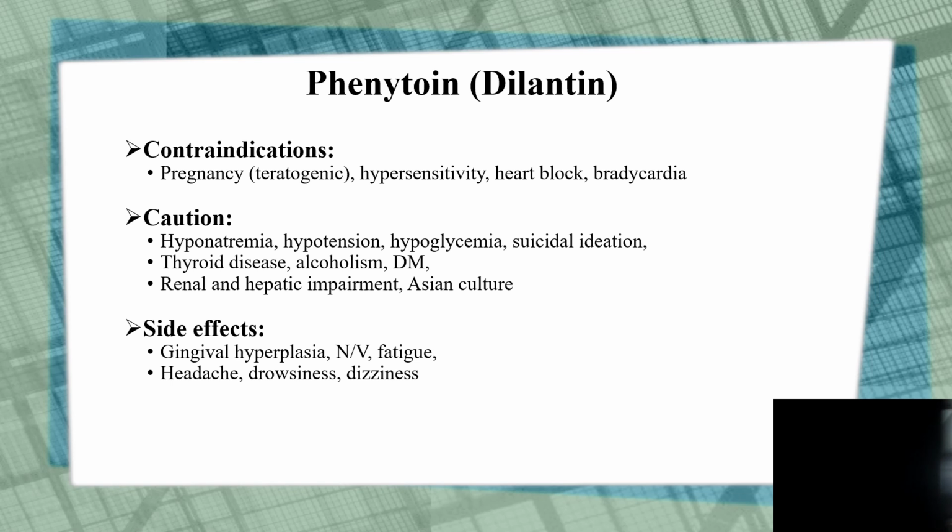Give with caution if a person has hyponatremia, hypotension, hypoglycemia, or if they have any suicidal thoughts or ideation. If they have thyroid disease, they are alcoholics, they have diabetes mellitus, renal and hepatic impairment, and if they are Asian in culture, because of their genetic makeup, you have to use this medication with caution.